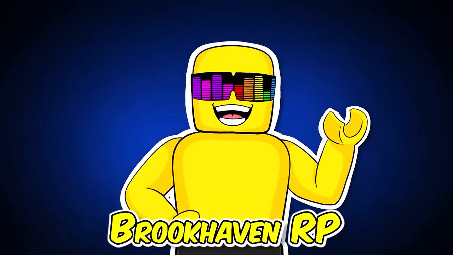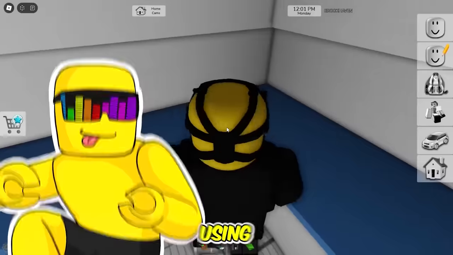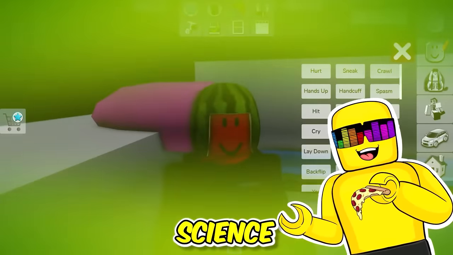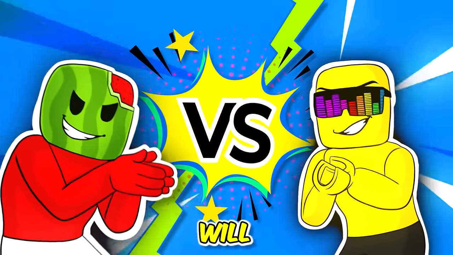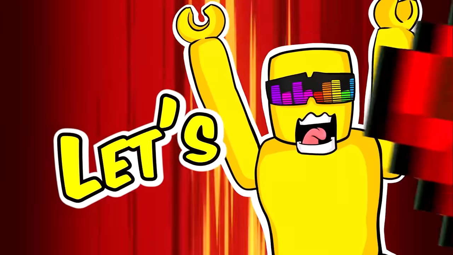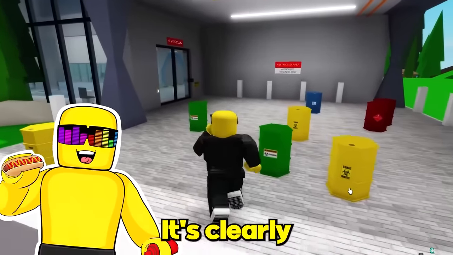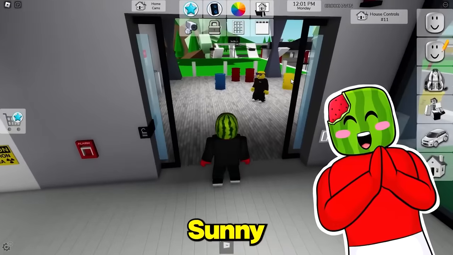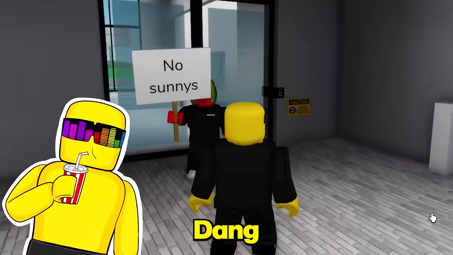So, Brookhaven RP added a new house, and today in Roblox, we're gonna play hide and seek using only that new science lab. Comment if you know any secret spots, and guess who you think will win this, Sonny or Melon? Let's go! Yo, Melon, get out of that new house! It's clearly a restricted area. Yeah, Sonny. Restricted for you. No Sonny's allowed. Dang it.